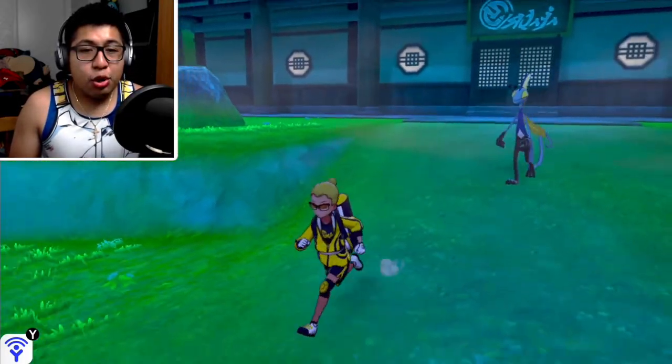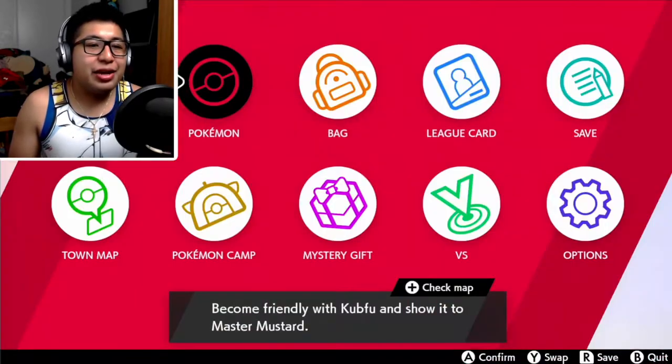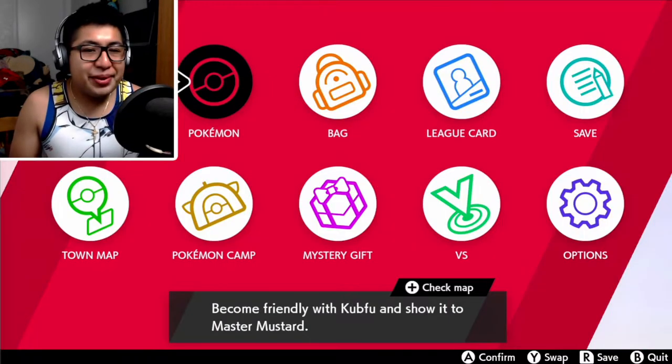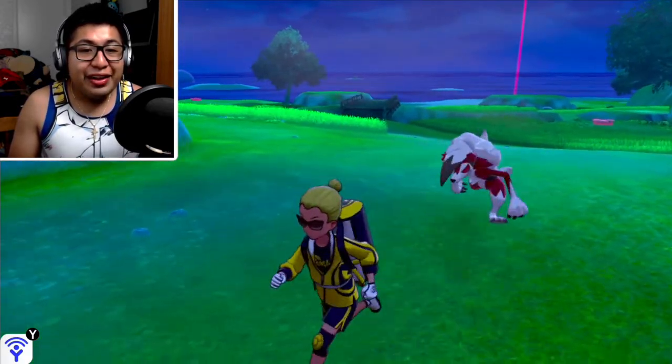Bro, that's so dope. Look at that, Inteleon's like, yo. Oh, come on. I gotta see my girl in action. Yo, I wanna see this. Let's take every Pokemon out for a little bit. And then I'll... Oh my god, bro. Look at that. Oh my god.